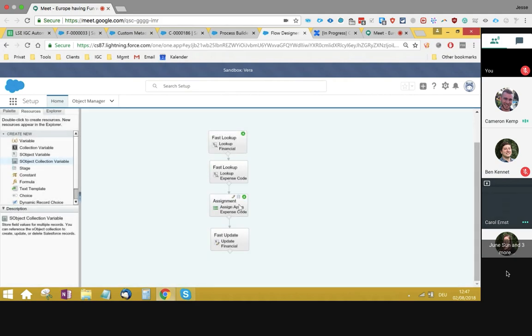I have a quick question. Yes, sure. If you were to change the value on the custom metadata type for, say, the expense code, you would then need to run all of the flows again in order to update the values on the field, right? Well, I would probably make a data update as a system admin, right? Right. Like an export, transform, upload.